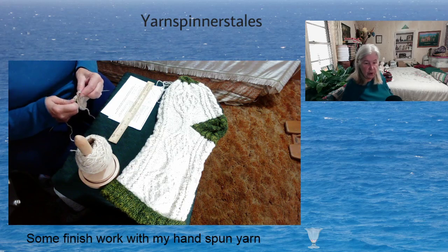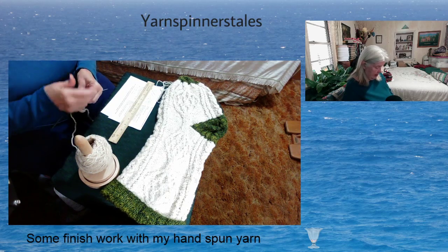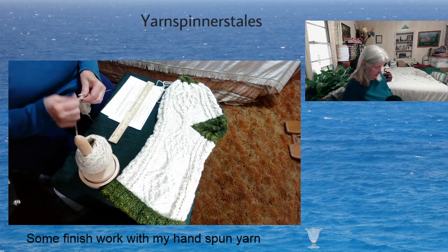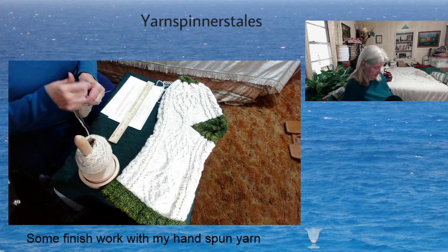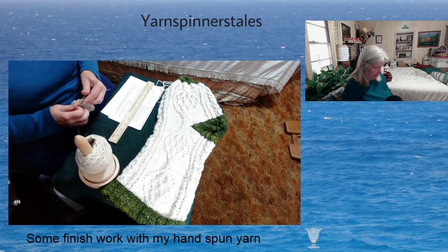Oh boy, two color cable crochet. Yeah, my goodness. I do so much more knitting than I do crocheting.